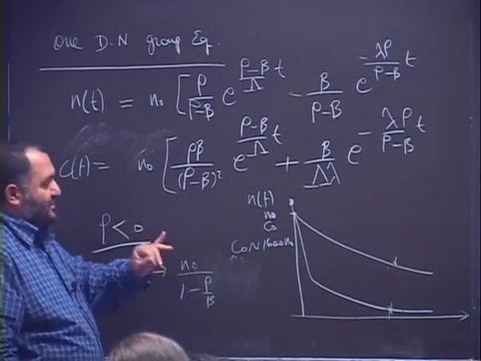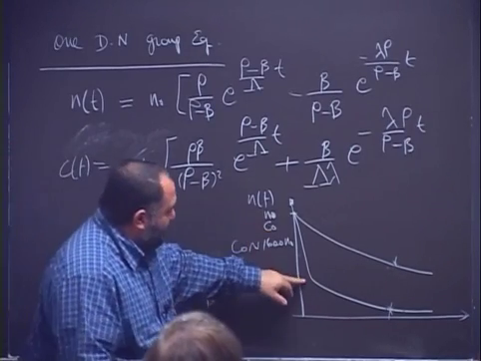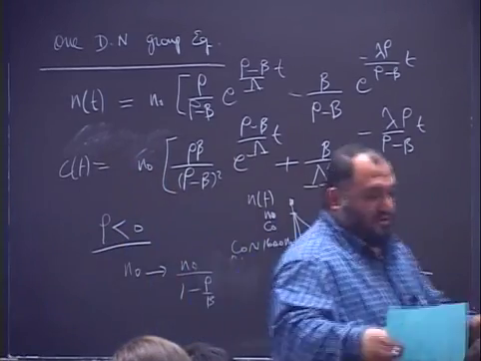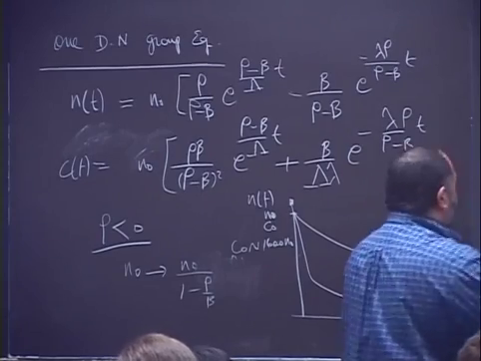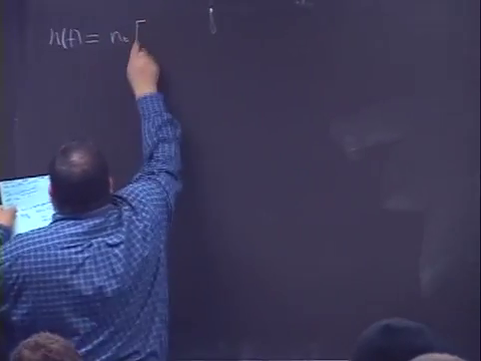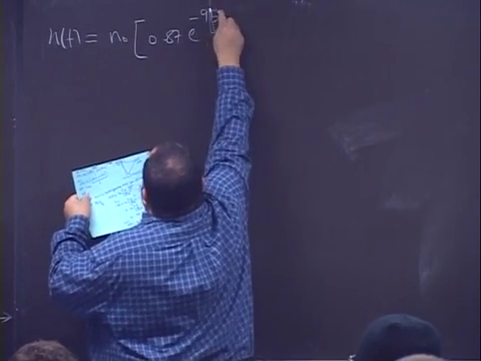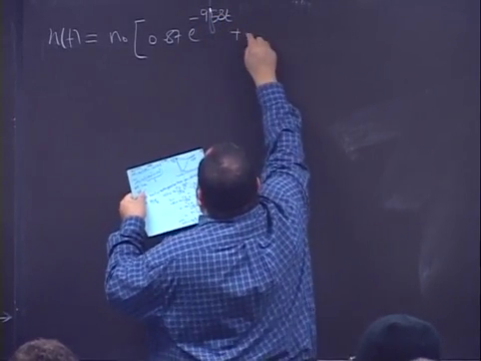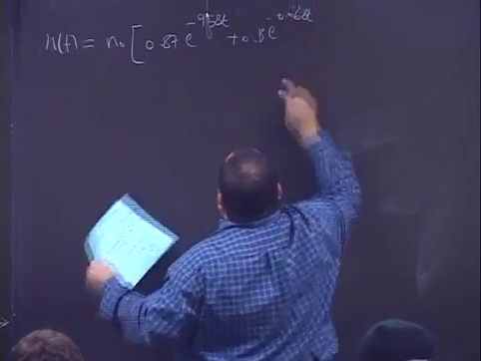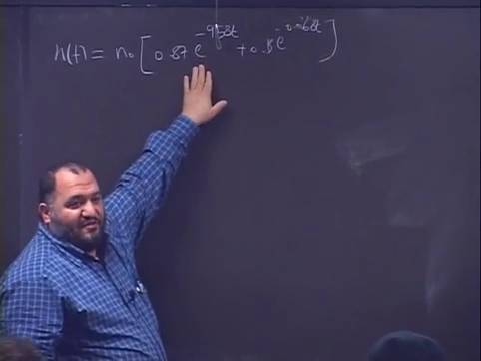Okay, so let me concentrate here a little bit before moving forward. This drop here, to give you the actual figures from last time, we have n of t equal to n naught multiplied by 0.87 e to the power of minus 958 t plus 0.13 e to the power of minus 0.68 t. So this will decay out very fast.